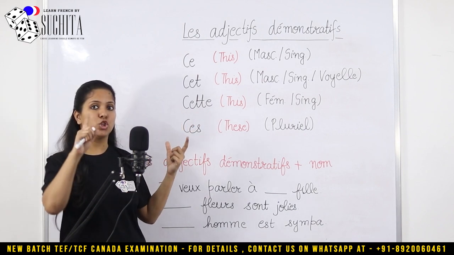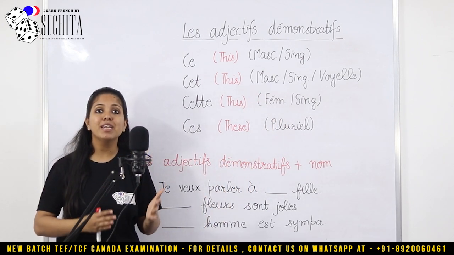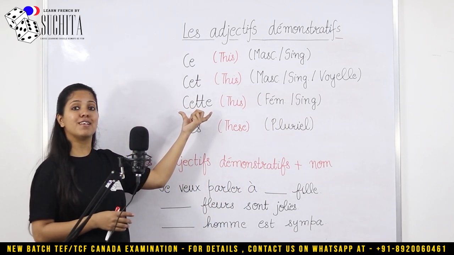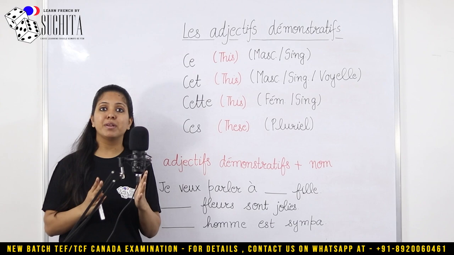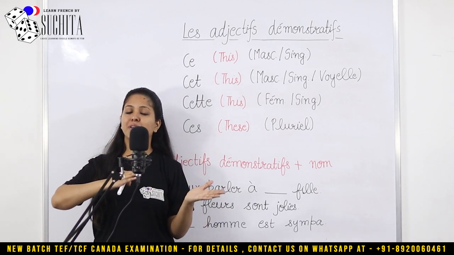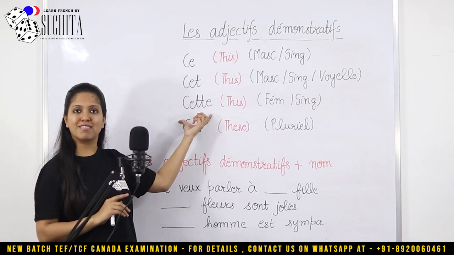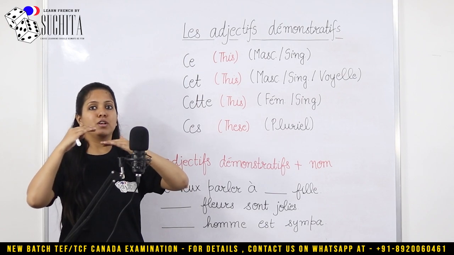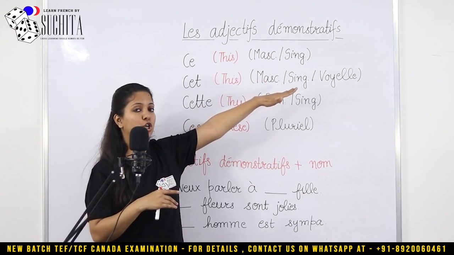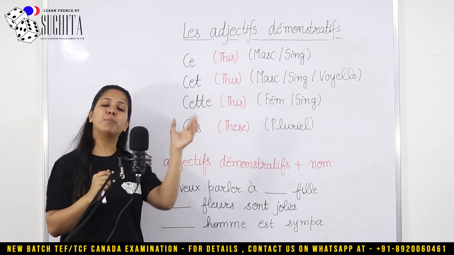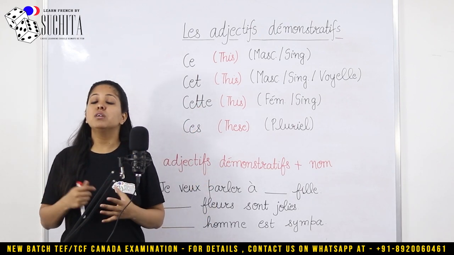Troisième, cette avec 2 T, E. Of course, this also means this, but this is used for the words which are feminine and which are singular. On utilise cette troisième option pour les mots qui sont féminins et qui sont singuliers, which are feminine and which are singular. Now the words which are feminine and which are singular, whether they begin with a vowel or whether they do not begin with a vowel, we always use cette. So this bifurcation of beginning with a vowel or beginning with a consonant exists in the words which are masculine and singular, but that doesn't exist in feminine. If it is feminine singular, you are always going to use cette, irrespective of the fact it begins with a vowel or it begins with a consonant.